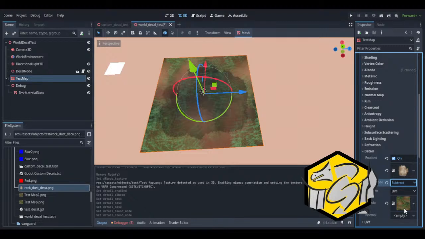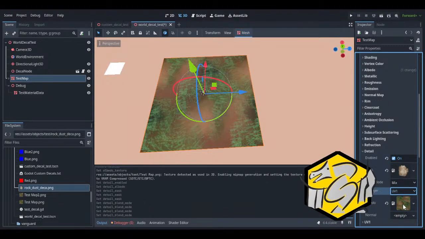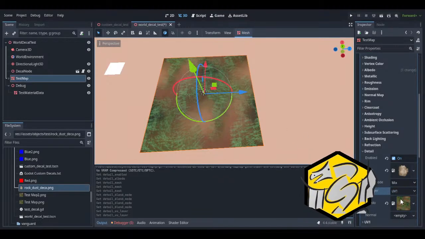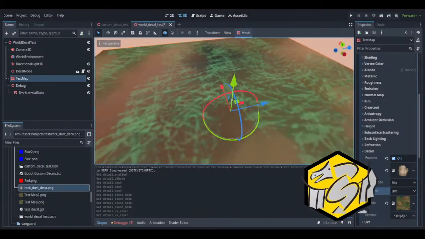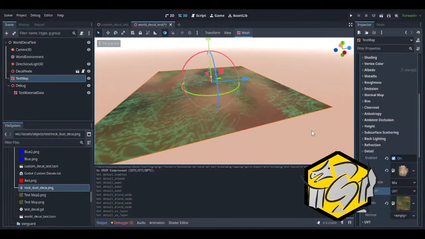Subtract, multiply, mix. Yeah, how do I mix? UV1, UV. Although it is kind of big, it's probably an issue. I need more control over its location.